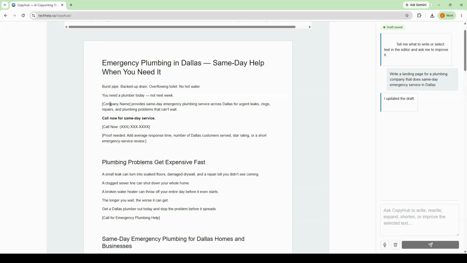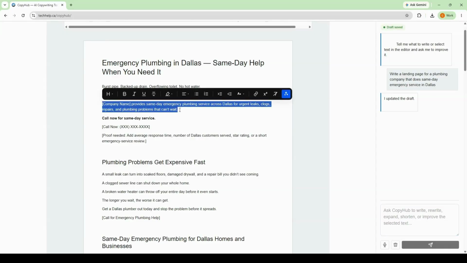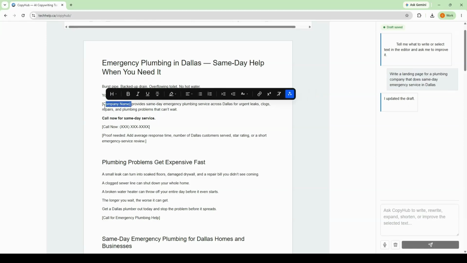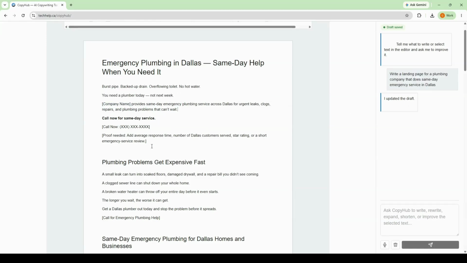You can see here it even has inserts for things you need. It understands that you didn't give it a company name, because the prompt just said write a landing page for a plumbing company that does same-day emergency services in Dallas, but it didn't receive the company name. So it's using placeholders for you right here.